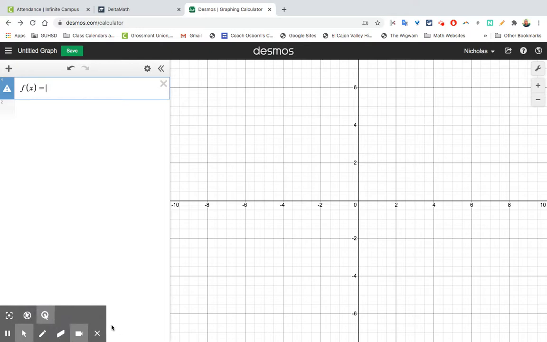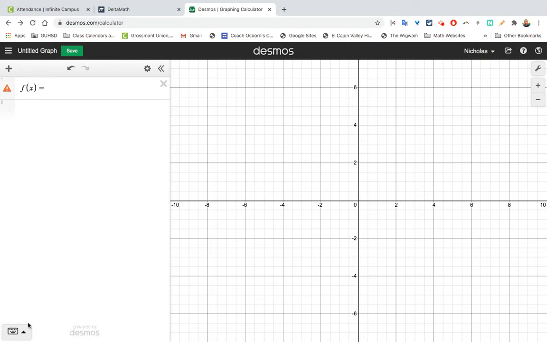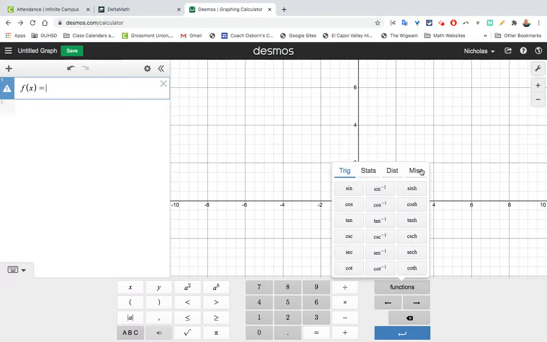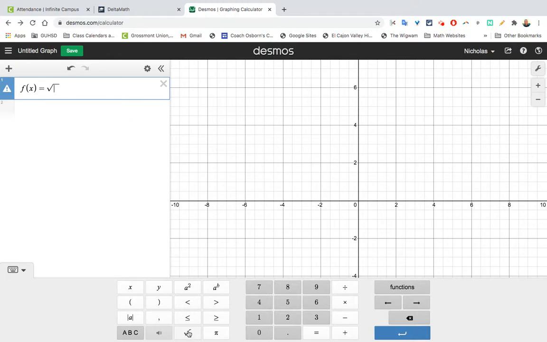So in order to get the square root, I want to go down here to the corner and click on that, and it's going to give me all the extra functions. All right, so the little square root button is right here. You'll see it right here at the bottom. If you need like a cube root where you got to put like a little 3 on top or a 4, go to functions and then miscellaneous, and then that option's here. So you can use either one, but the one we need right now is just square root. So I type that, and then I'm going to type x. Okay, so there's my graph.